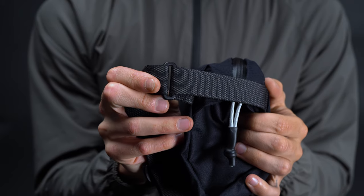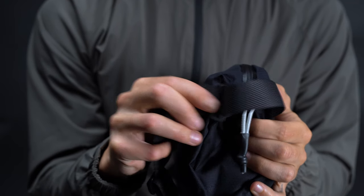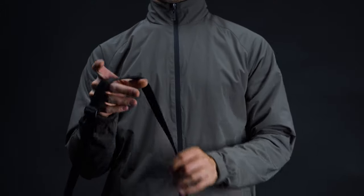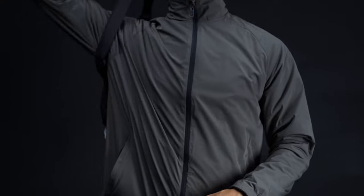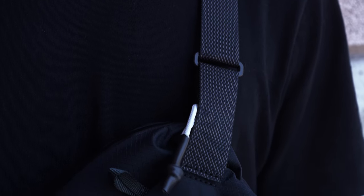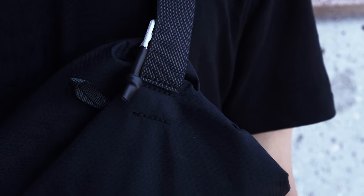If we had any issue with the bag, it would have to be with the strap. As with the standard Sling, Bellroy has included a self-compressing gusset system. Though we really liked the feature on the standard bag, we can't really say the same about the Light Sling. Whether it's because of the bag's lightweight fabric or its construction, it doesn't seem to be nearly as effective in practice. It helps with size regulation to some extent, but we couldn't get it to hold the bag tight in quite the same way.